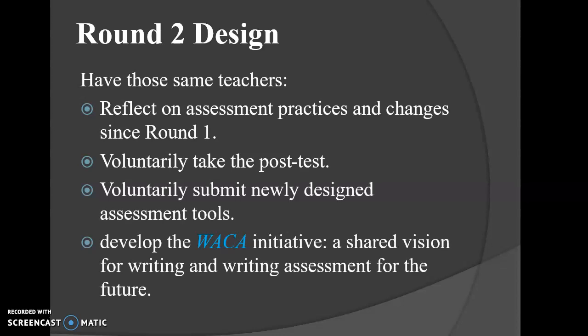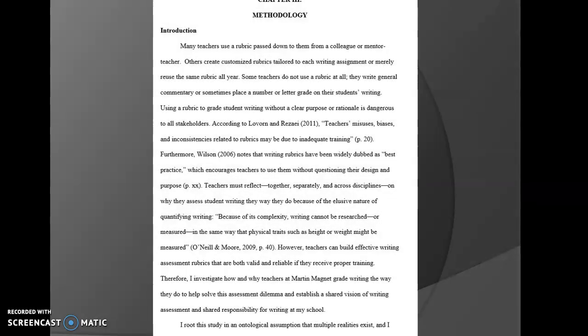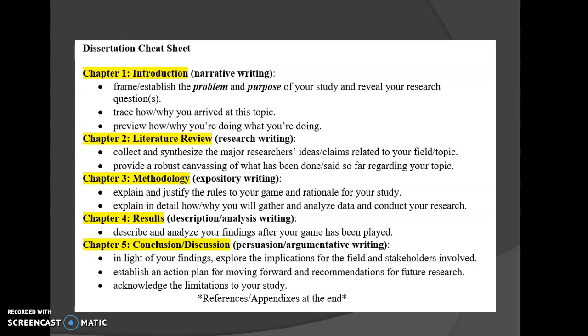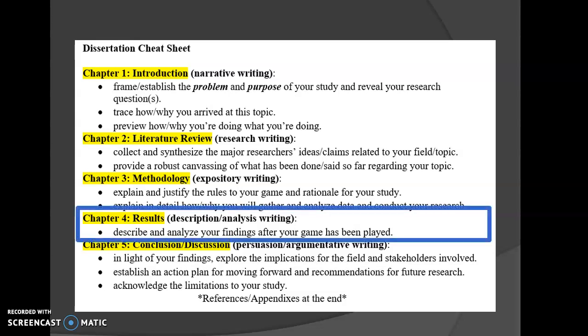So as these things are itemized this way, your chair will help you write and explain these in detail, and that'll look like this. You have an introduction, but then you'll also reveal any scales you're using, questions from surveys. Once we fully disclose those things, we're ready to move on to our next chapter, which is the results chapter.